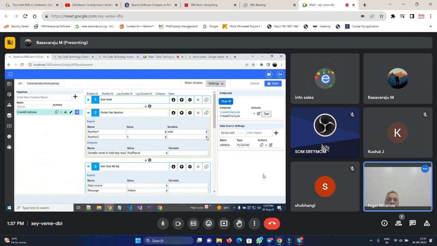So I'll give them about 5 or 6 scenarios, probably by end of day today. They can try it and let me know whether they can fix it, and if there is any challenge, they can let me know. Then in the session tomorrow, we'll share that information with everyone, so that if there are any challenges, we can address them in the next session. Correct? Yes, perfect.